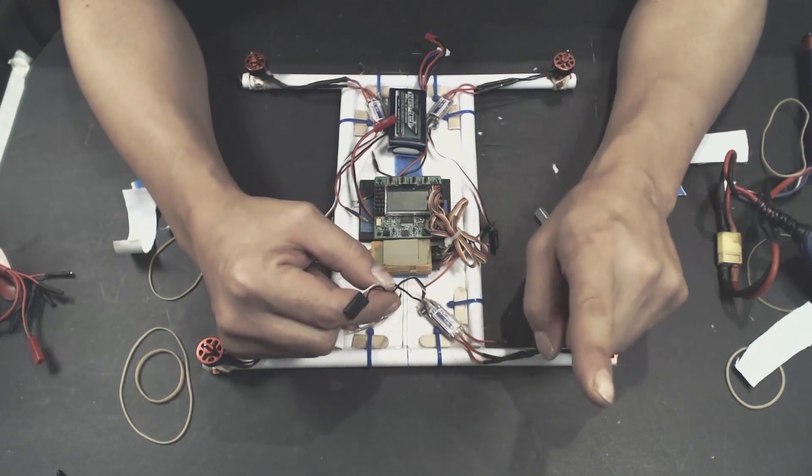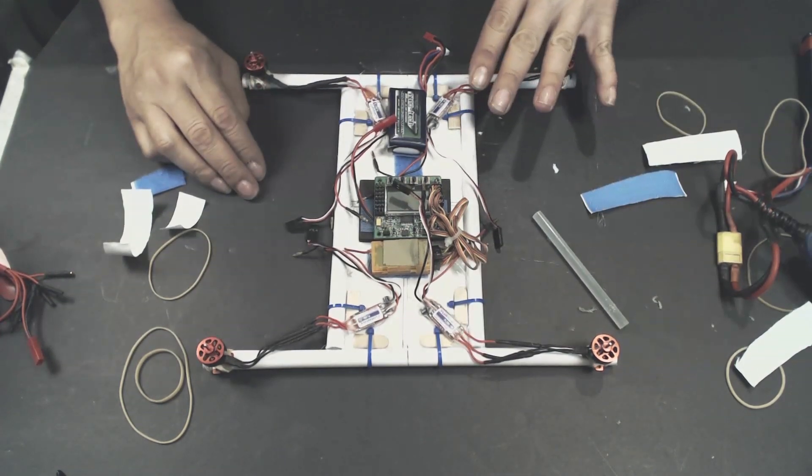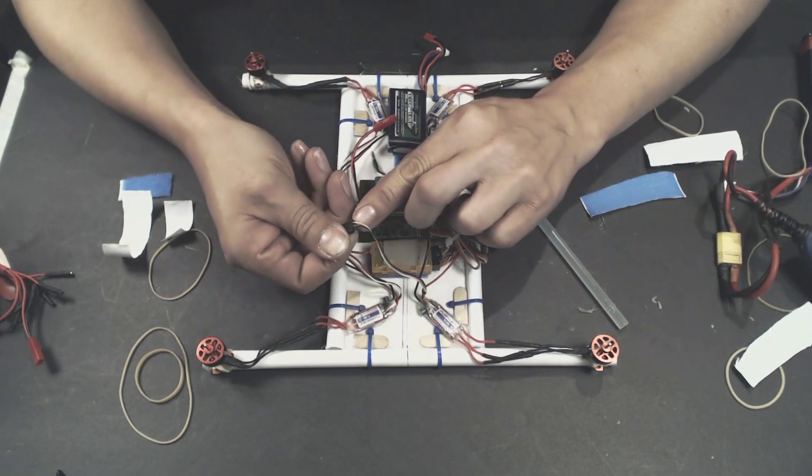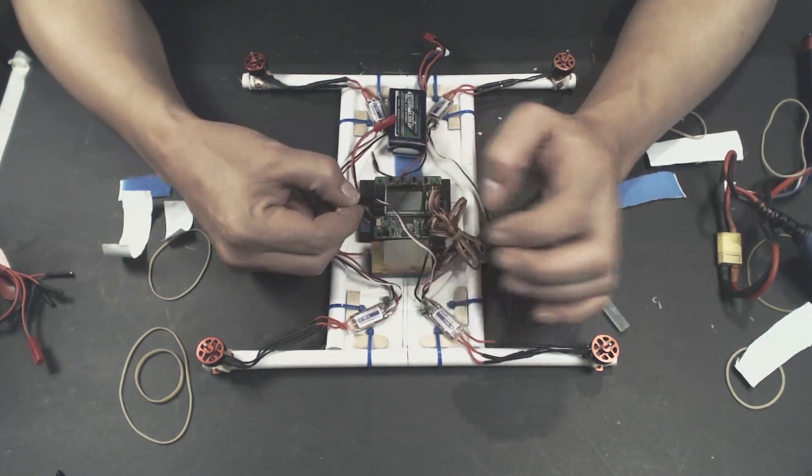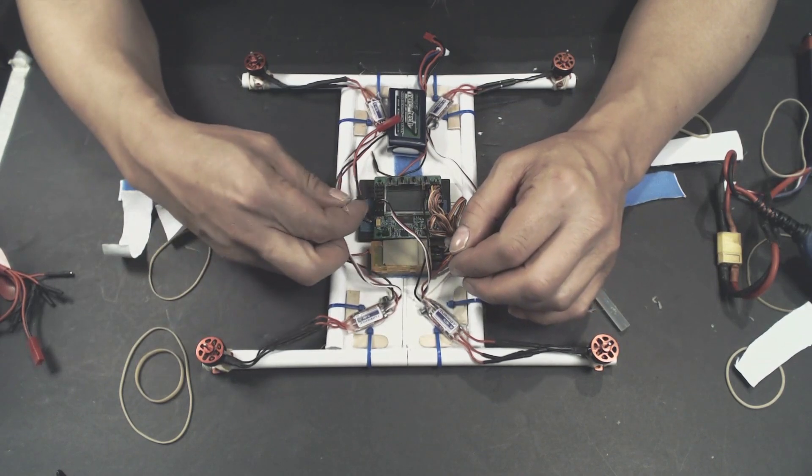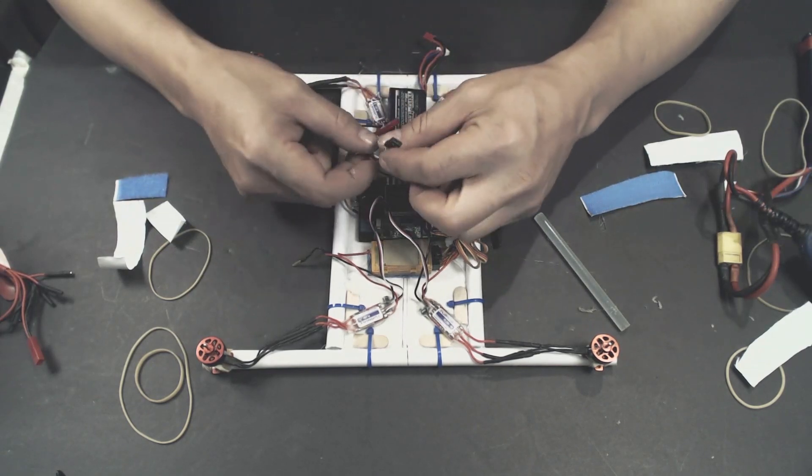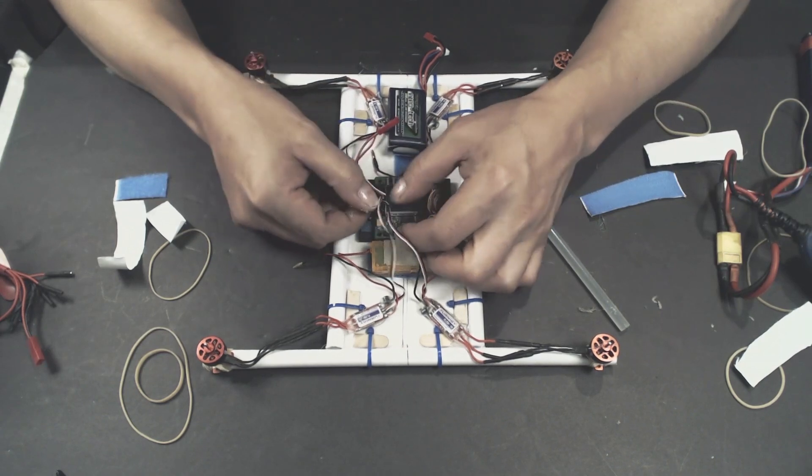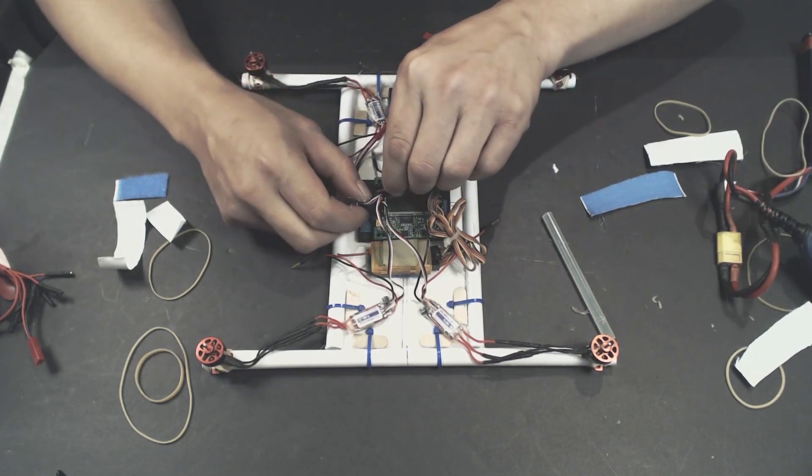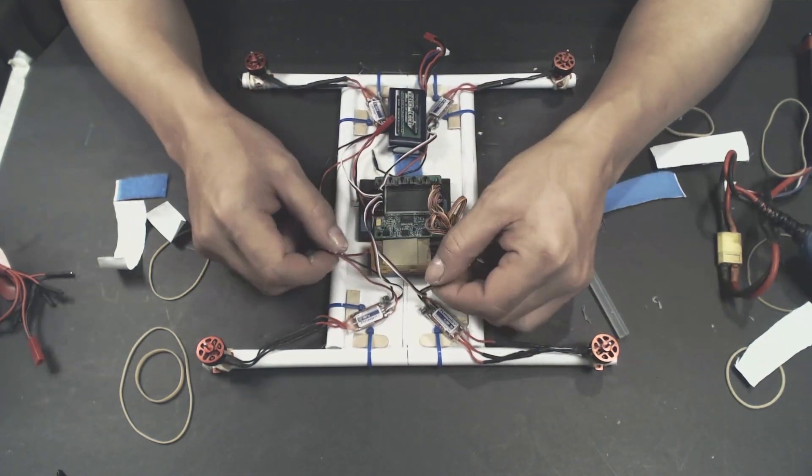Now I gotta put the motor switches onto the flight controller. One thing I need to talk about is the motor order. It normally goes from left to clockwise going from the left motor. With the KK, some other flight controls go the opposite way, so make sure just because you're used to one board, every board's different. Always triple check. This happened to me and I thought I was doing it right, I thought my orientation was correct, the motor order was correct, and a week later I realized that it was my mistake. If you look at the KK board it has a little diagram, just follow that once you get in there. I'm just popping the wires in for the ESCs.